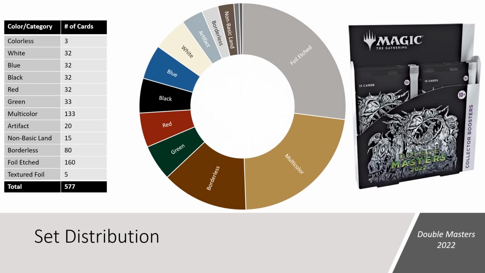And in case you didn't see the pattern in the box, collector boosters do not contain non-foil cards from the main set. The only non-foil cards you will see in these packs are borderless.